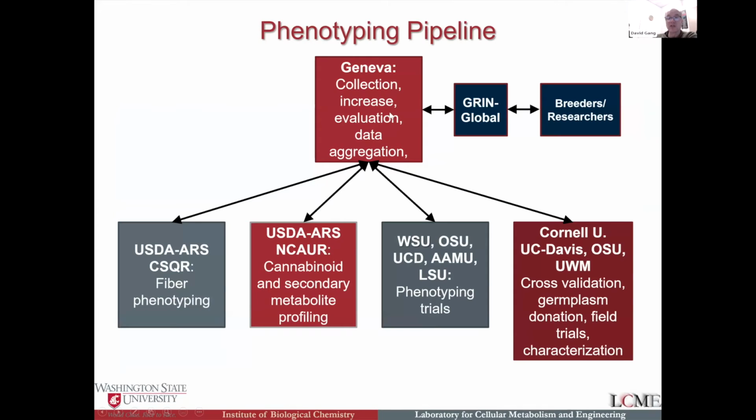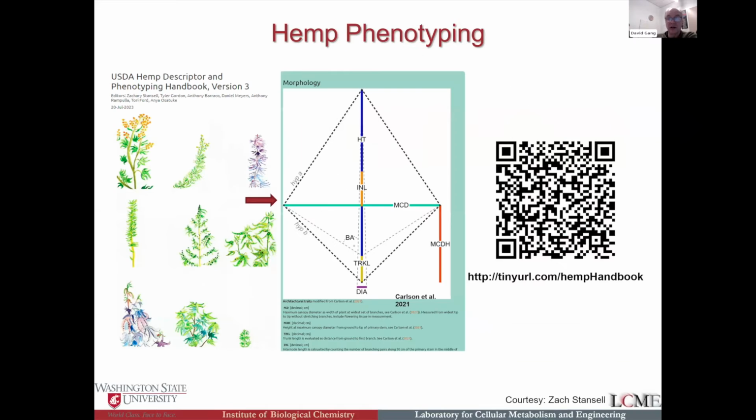This is the pipeline, how it works. Geneva is the location, central location for all of the information. The collection is maintained there. They have database, this Green Global. If you look this up, you search Green Global, you'll be able to find the accession and the accessions that are available and request those. That provides information to breeders and researchers. And then we're right here in this gray one, kind of in the middle, as part of the phenotyping trials. Others are involved in other parts of evaluation of the products and also maintaining the germplasm collection. But we're very excited to be part of this. It's very interesting to see how these different varieties and different accessions perform and grow in our area.